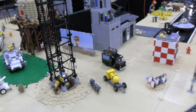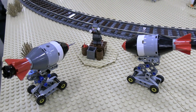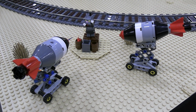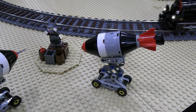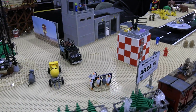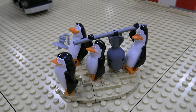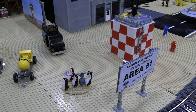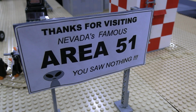Absolutely. What is this section out here? Well, this is Hitchy and Scratchy. That was another Simpsons gag where, obviously, combining explosives and nuclear bombs with Hitchy and Scratchy is just humorous, I guess. Same with some penguins as well. We get a lot of that from Madagascar. That's still very popular. A lot of the kids recognize it, and they were just great comic relief. And wherever you've got bombs and military stuff, I figured they would fit.